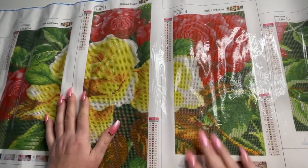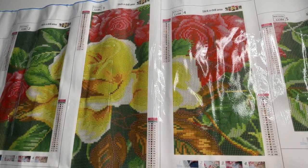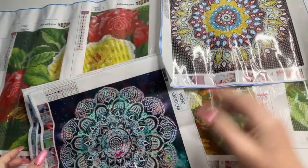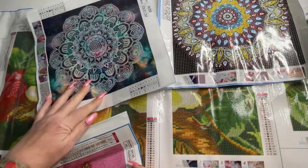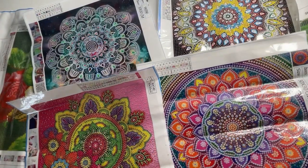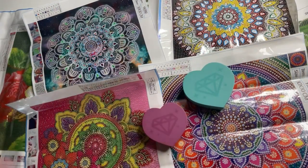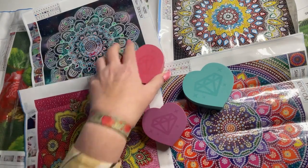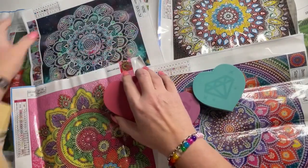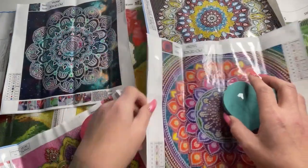So we've got this one here. Where did I throw the others? Where are you, kiddos? Then we had our mandalas. And here they are. So that one there, there, and these two here. And then, not forgetting, of course, our diamond painting trays. Yay! So thank you so much, Craft Art Club. I really do appreciate it. I've got all these on the side. Let's put them all upright.